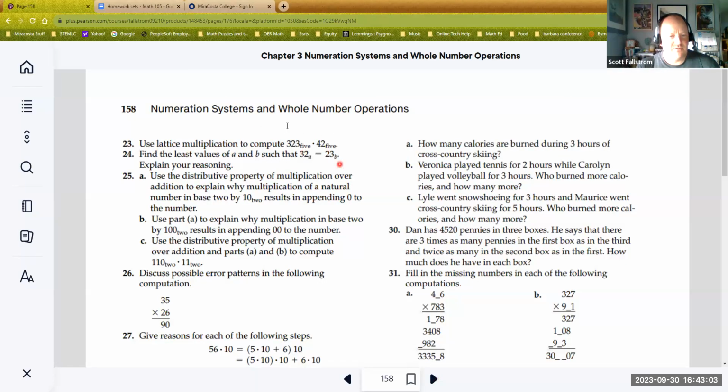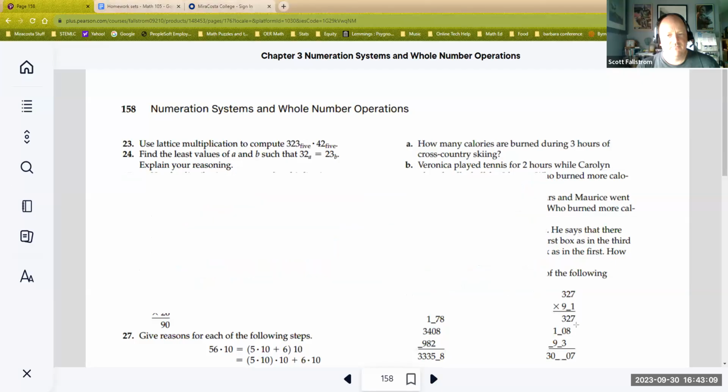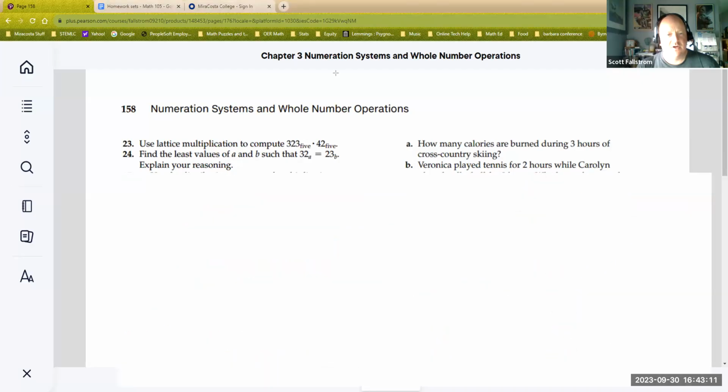Okay. Let's see here. Use lattice to compute. Yeah, there's different number bases. So there we go. All right. So if I was using, what even, base 5 right now. So base 5. I guess. I mean, why not? Can we do this in base 6? Just to mix it up. They seem to do so much in base 5. Let's do it in base 6. We'll be in 5-ania before you know it.